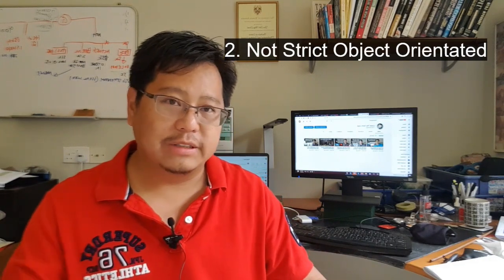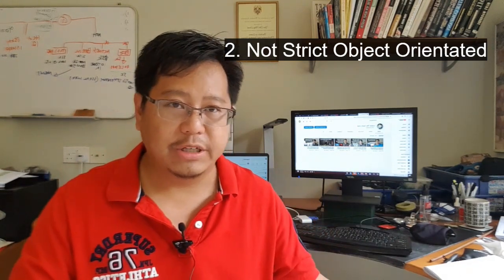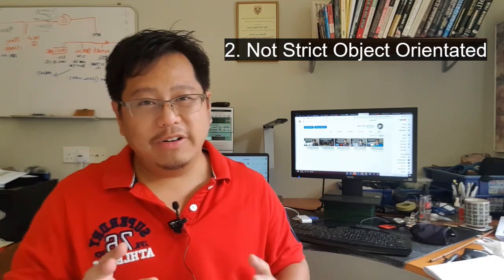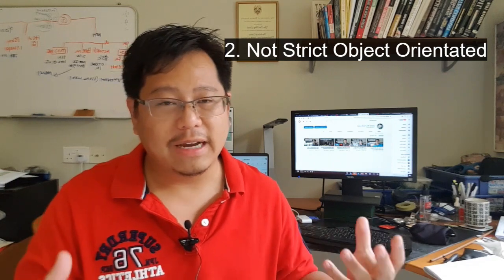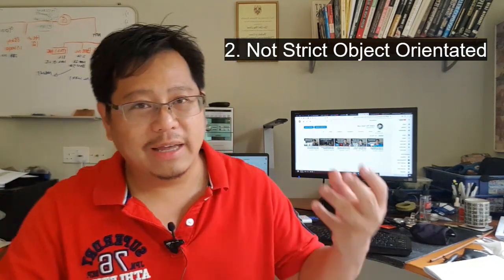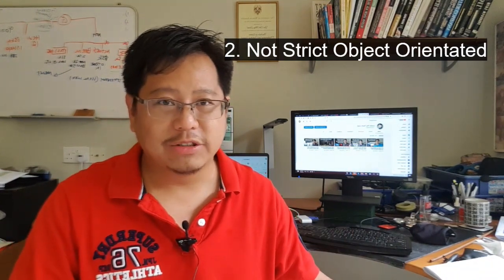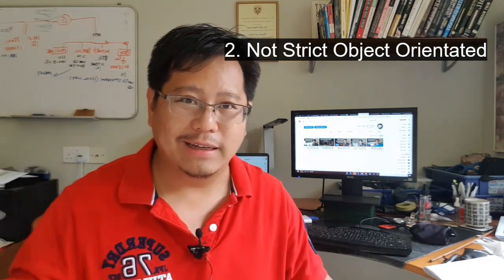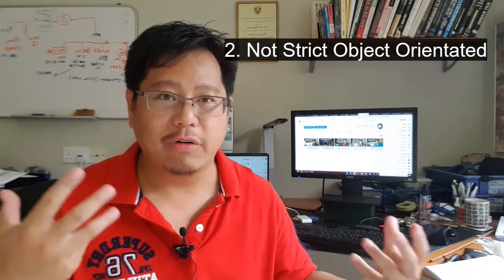The second reason is that PHP is not 100% object-oriented. If you look at Java or C sharp, one problem is that these languages are very OO-centric. Object-oriented programming is something for much bigger enterprises. It's kind of like running a restaurant — you want a dedicated waiter, a dedicated chef, a dedicated manager. But if you run a really small restaurant, you don't have enough work for all that, and it takes so much time to code the rules for object-oriented.